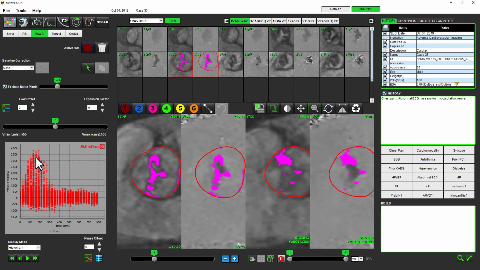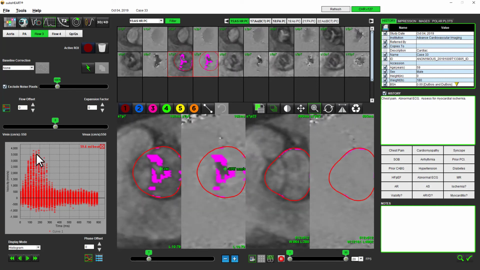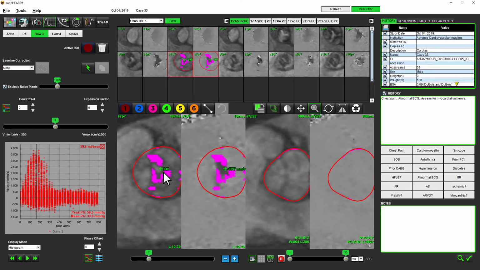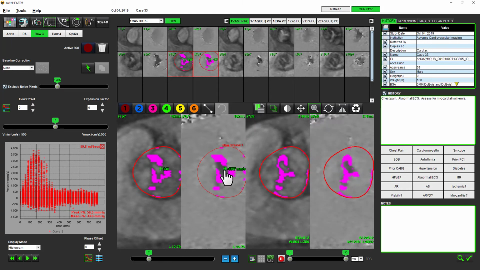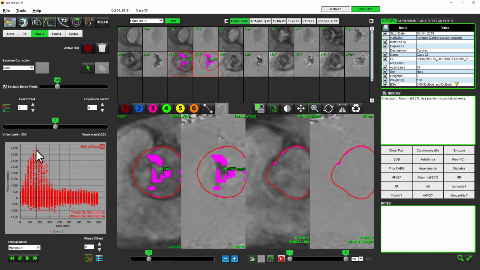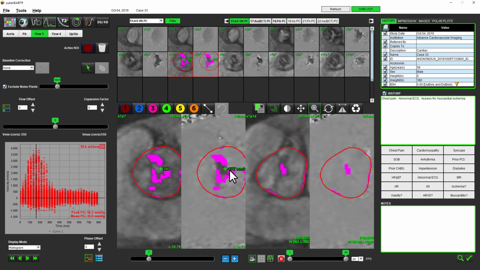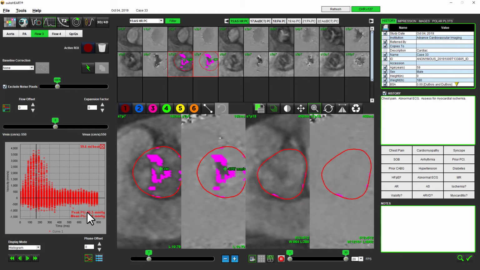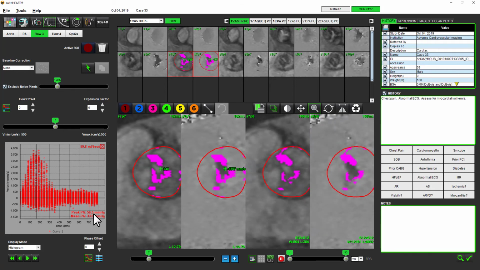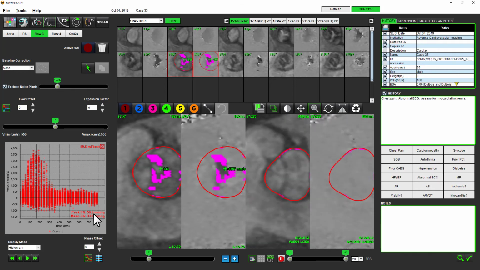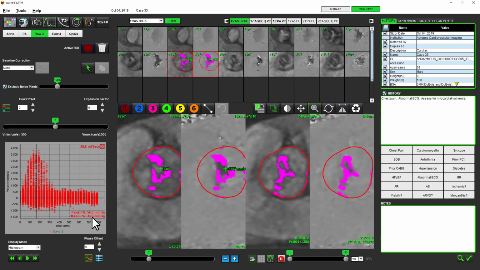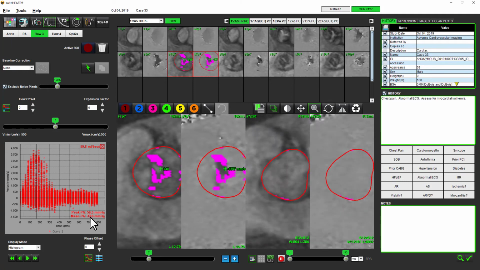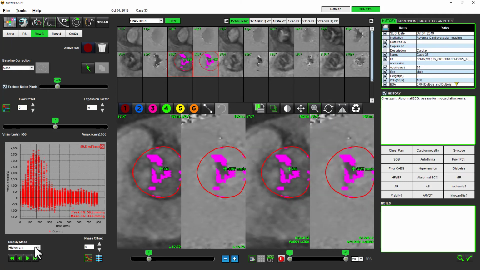And then I can go ahead and click on a velocity which would represent the peak systolic velocity, and it will show me here in the image which pixel corresponds to the highest velocity. And you can see the peak velocity is about 3.7 meters per second, and using the Bernoulli approximations, that corresponds to a peak pressure gradient of about 57 millimeters of mercury and a mean pressure gradient of 34 millimeters of mercury.